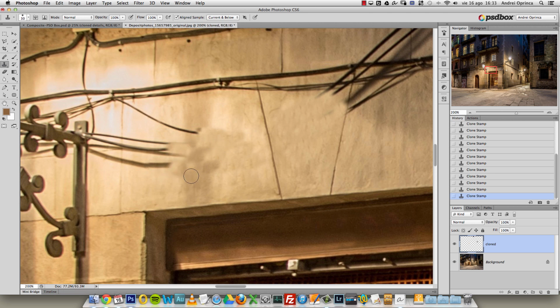Okay, that was bad. Make the brush a bit smaller. Oh, that's not good. So usually if you want to go that direction, just put your mouse there, go up a bit, sample from there and come down, and you will keep that. That's the best way to keep the same contrast and color.